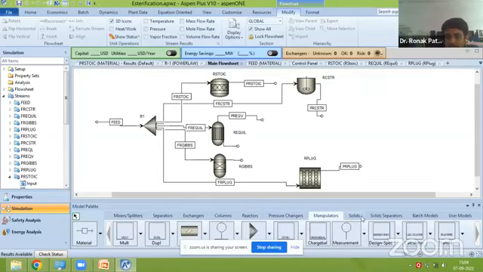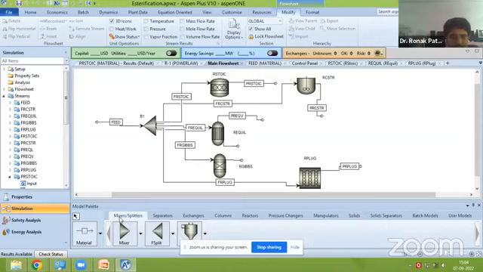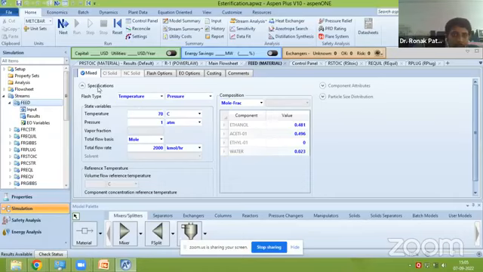If we need to handle solids, in case of a cyclone separator, then we have a different kind of modules over here. I have started with this material stream, which is a feed. When I open this, it will ask which kind of stream it is. I have selected temperature and pressure, because that is already given: temperature 70 degrees centigrade and pressure 1 atmosphere. Total molar flow rate is 2000 kilomole per hour.